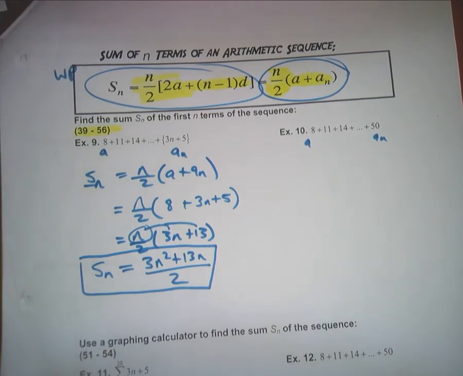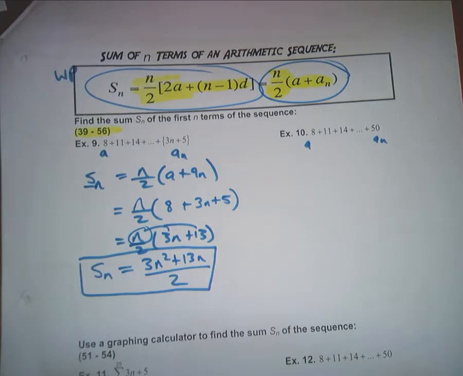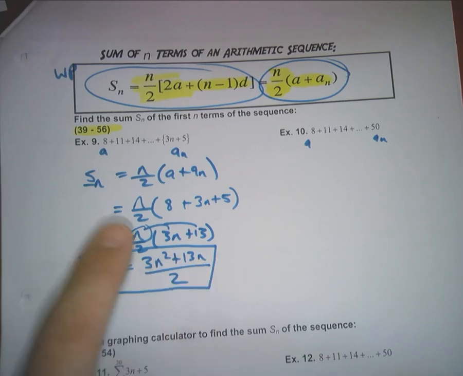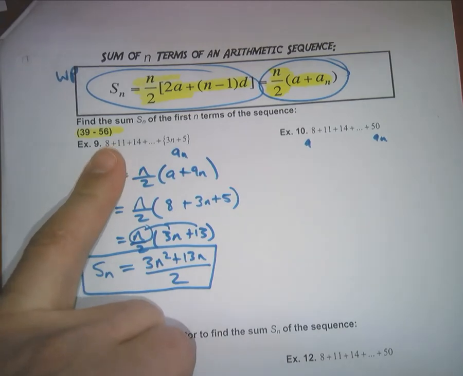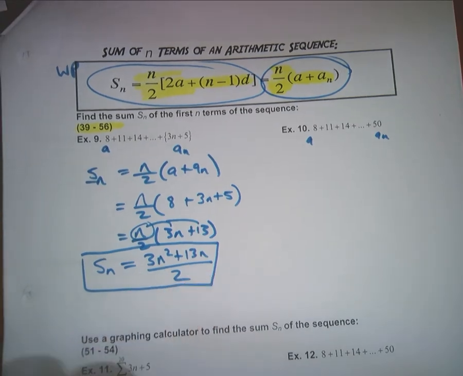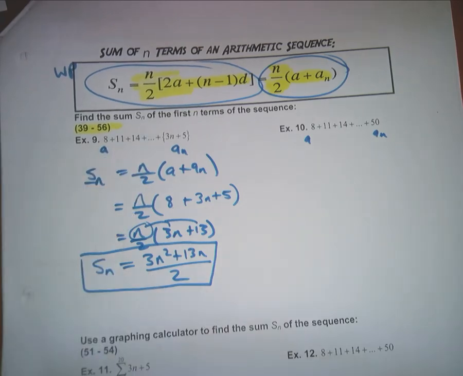Now this would allow me to find the sum of as many terms as I want. So if I wanted to find the sum of the first 2 terms, I could plug in 2, and if I plug in 2 here and here and add them together, I will get 19, which is 8 plus 11. If I want to find the sum of the first 3 terms, plug in 3 here and here and simplify it, and I'll get whatever 8 plus 11 plus 14 is, which is 33. So this is a formula that allows me to find the sum of as many terms of this sequence.